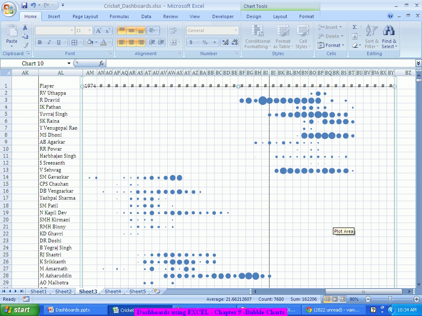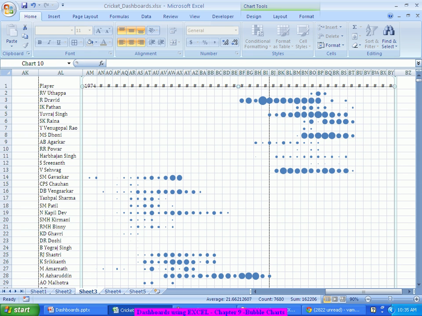So logically, if the data is in the form of numbers, and we are trying to look at the relationship between two or three sets of numbers, we look at creating a bubble chart. But here what we are trying to experiment with is, even if the data is not in the form of numbers, all three are not in the form of numbers, I can still think of creating a bubble chart by quantifying the textual data. Now I wanted to find a relationship between three units.